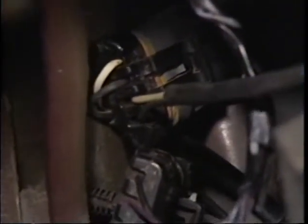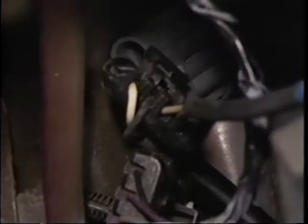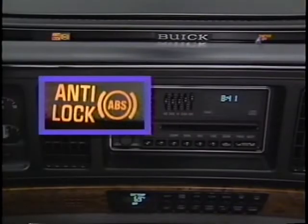Movement and vibration during the delivery process can cause wires in an overly tight harness to pull loose or even rub through. The first indication of a problem in the ABS wiring harness often comes when the electronic brake and traction control module sets a diagnostic trouble code and the anti-lock indicator lights.